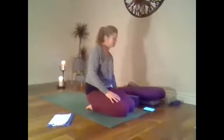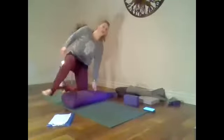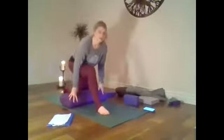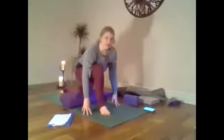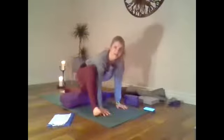Use your bolster, okay? And come onto your knees and just pop the bolster width ways there. And you're gonna step your right foot forward, okay? And just let the hips sink. Hips sink and take your two arms on the inside of that right leg.